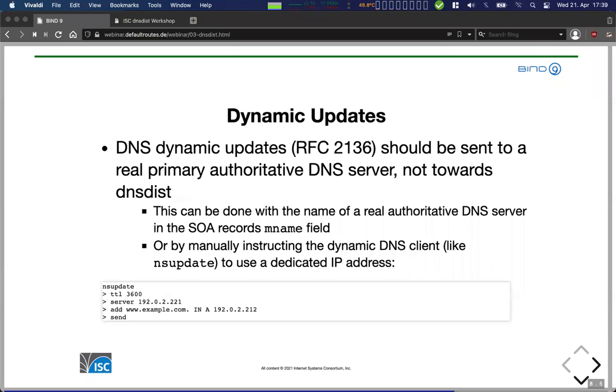That can be done by putting the name of a real authoritative server, not the DNSDist instance, into the SOA record's mname field, because that is used by most dynamic update client software to figure out to which server a dynamic update should be sent. Or you can use the IP address or the distinct host name of a real primary server in the dynamic DNS client, for example nsupdate, as we see here with the server statement for nsupdate.